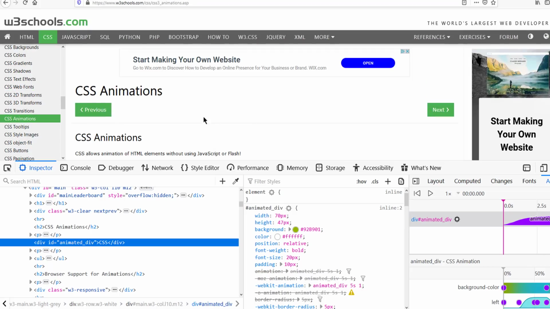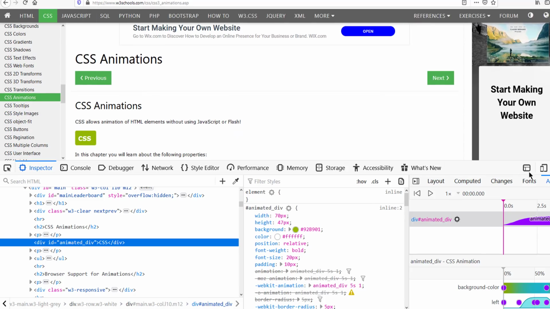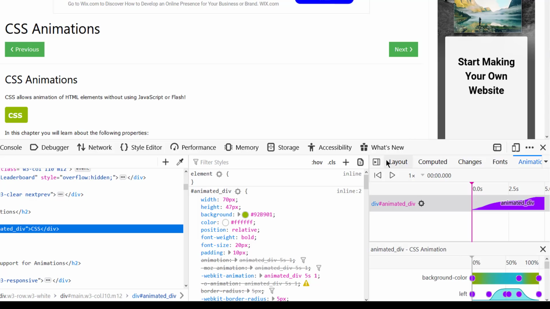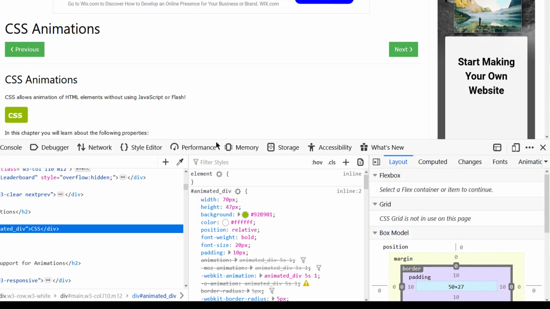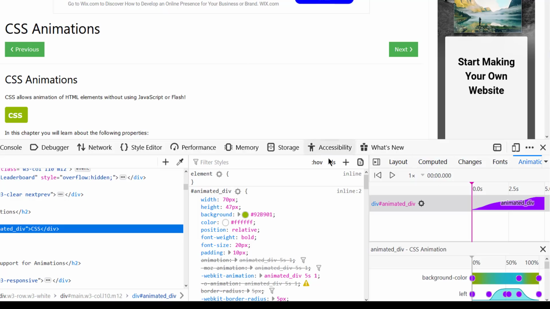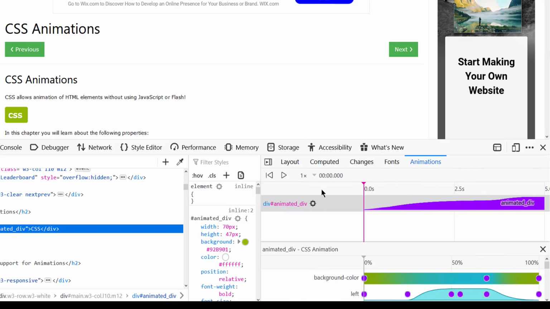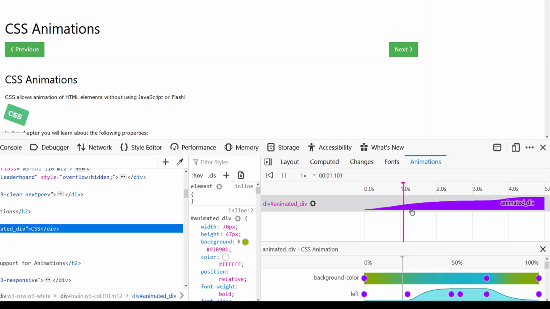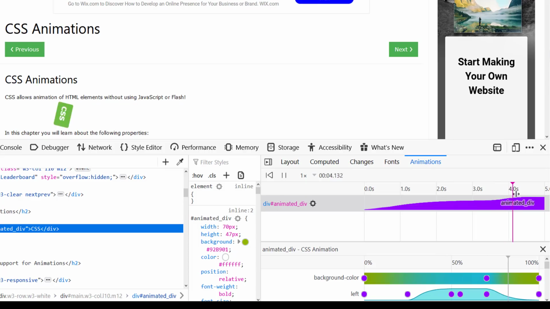And with Firefox, if we pull up the dev console tools here, on the right-hand side, where the fonts and the layout and all this, the CSS and everything, to the right of that, there's all the different additional tools that you have, which includes layout, the fonts tab. But let's go over to the animations tab, which is what we see here. And when I go ahead and refresh, this plays in a much smoother fashion compared to Chrome. And there it ends. And what I like about it is you can drag your animations and be able to debug them in real time and see exactly what's going on. So Mozilla, I think Firefox right now definitely blows away Chrome when it comes to CSS animations.